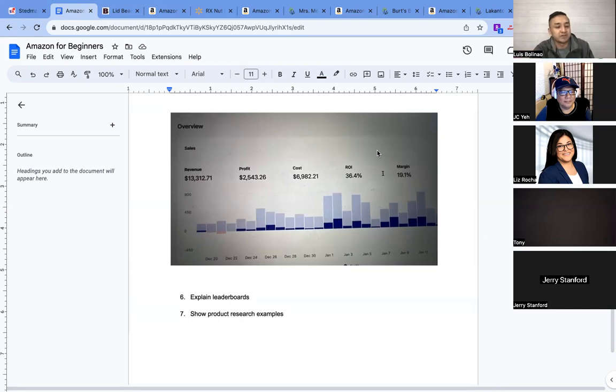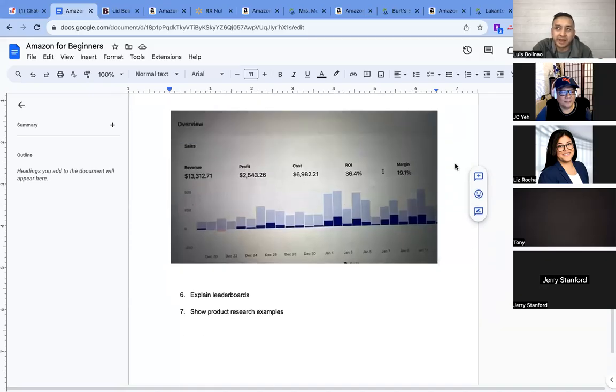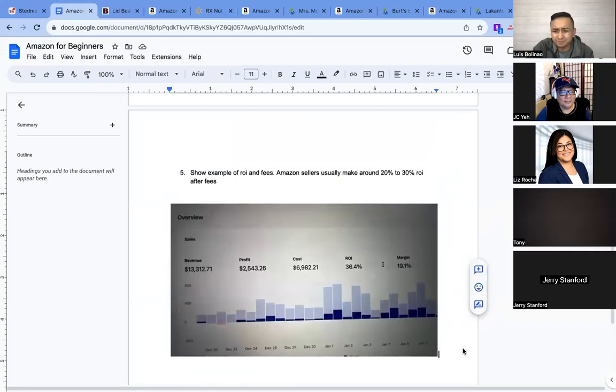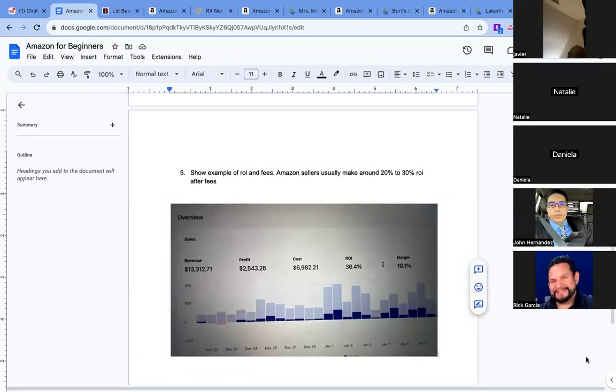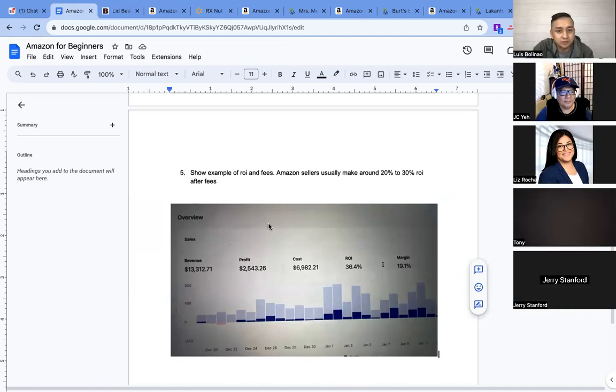If you make 25% ROI, it means you made $5,000 in profit. So it's very predictable, versus saying, oh, I sold like $37,000 in sales. Okay, well, how much did you make? That's why I like to preach having a monthly budget, because it's very predictable and very scalable too. So that makes sense. Yes, sir. All right, next one.